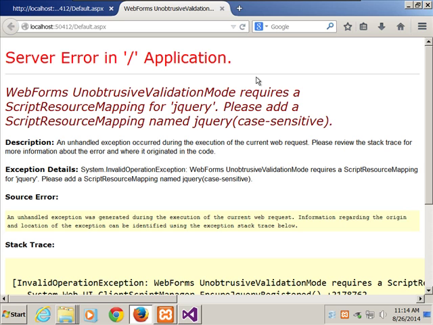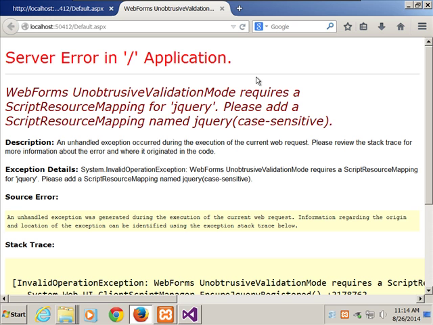Remember what I said the other day? We're going to go into NuGet in just a second and add this. What did we say this stuff uses to actually do its validation? Anybody remember? It's jQuery. We don't have the jQuery stuff loaded. All right? So that's what we're going to do next.